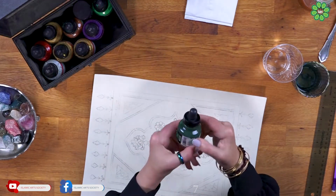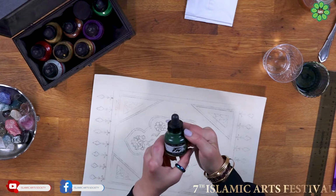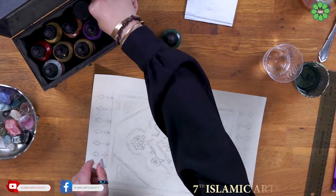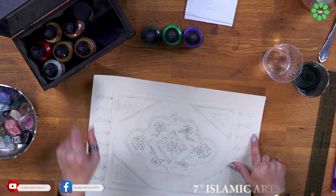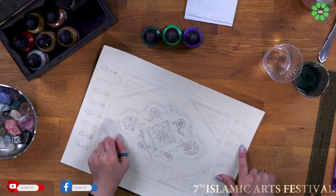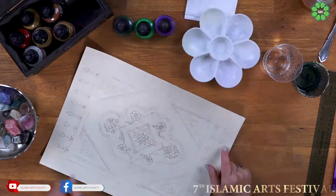And what I basically use are acrylic inks. This is the Daler Rowney brand. It's my favorite paint that I like to use, and I'm basically going to use the colors that I feel are most striking in a carpet.